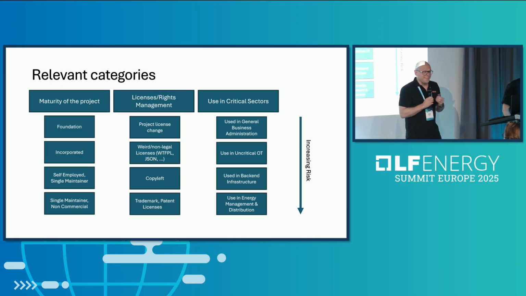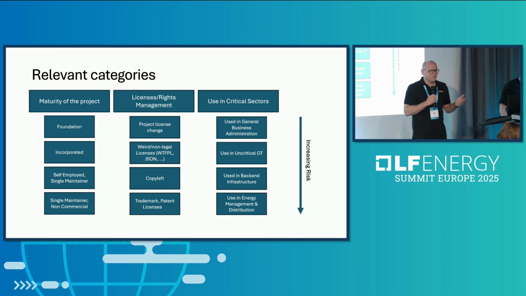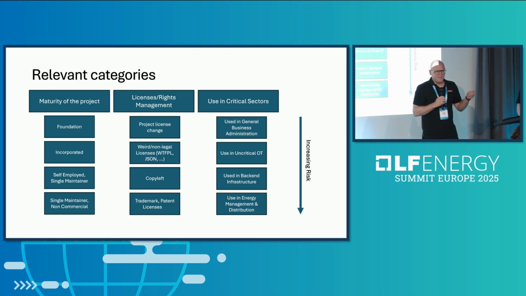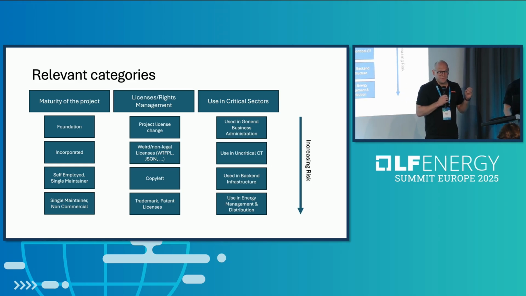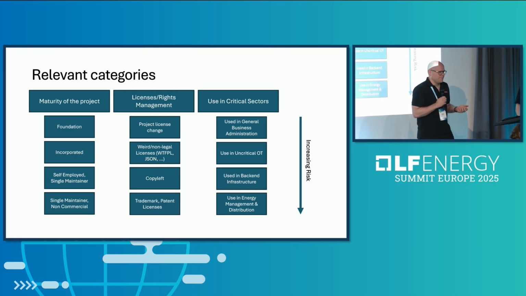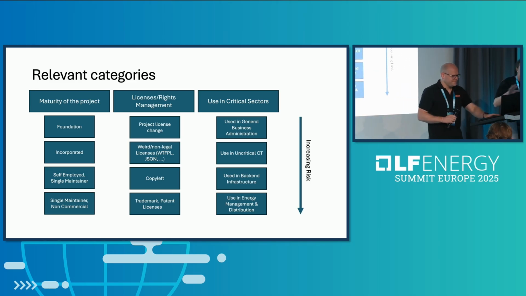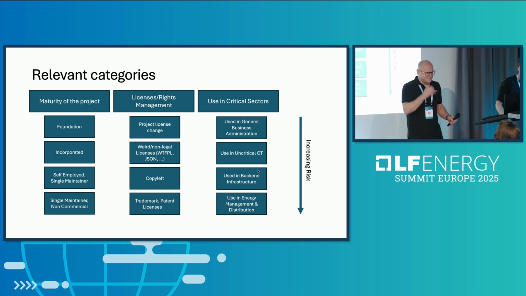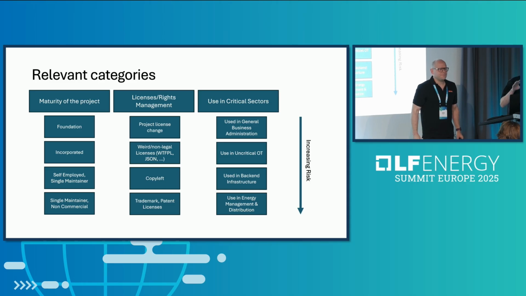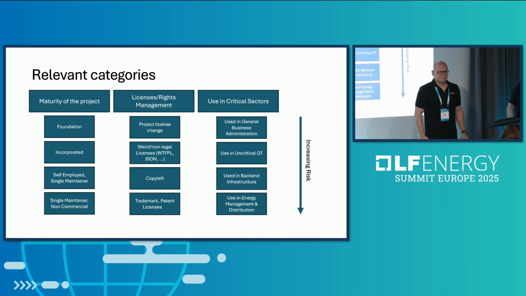And of course, licenses are a big topic with lots of risks associated to it. Here you should map out the licenses used by the projects that you use, and see whether they provide any risks to what you're doing. That's a question for your legal counsel, not for you, Chris. From my perspective, those are solved problems, but for a legal counsel, that might be different. And the same with the other categories. Get in touch with them, talk to them, explain in what case you see risk and in what case you don't. This might be different, but it is a discussion you have to have to make that kind of evaluation.